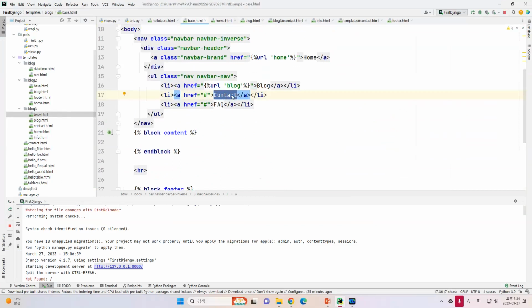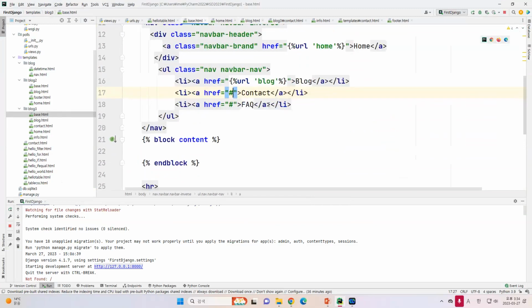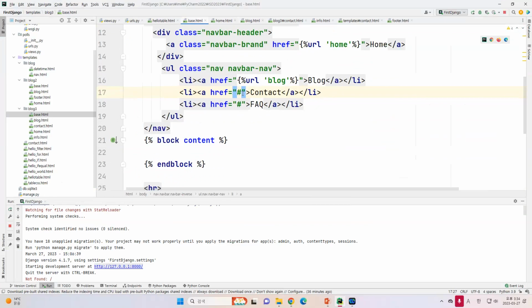Okay. Now, how can I connect this contact to the contact that I just created? You need to call the name. How to call the name? We need to use the tag, and then we specify the URL.